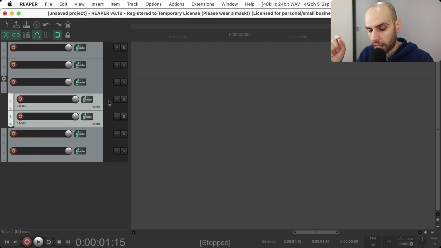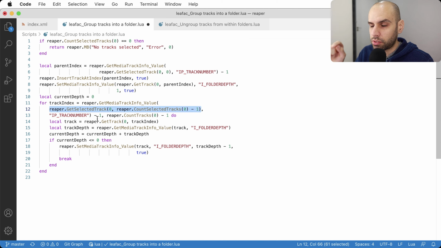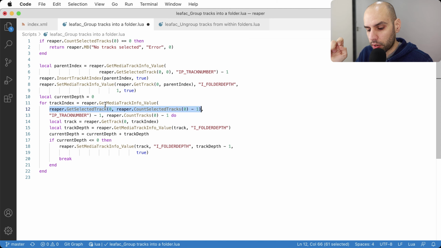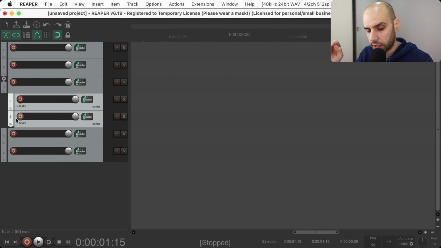Now, next, we are going to look at its index. It's the track number. So we're going to look at the track number, for instance, 5 here. How do we get that? Well, we are going to get value, the same thing we did here. Get the value of the track number and subtract 1. So my track number is 5, and the index is 4. 0, 1, 2, 3, 4.